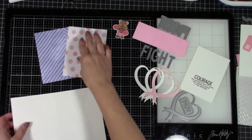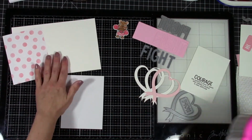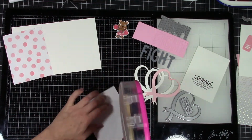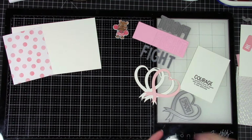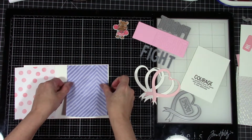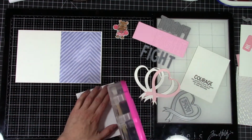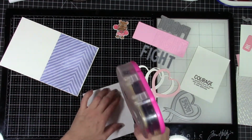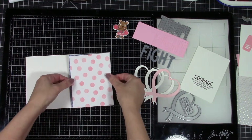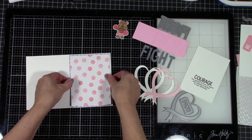So I have an A2 size card base, and then I've got some, this is pretty thin paper from my stash, and I wanted it to be thin. Really, it's no thicker than like printer paper because I'm going to be using the hope heart, and I'm going to be cutting through all three layers at the same time. So I didn't want to put too many thick pieces of paper here. Trying to make it a little bit easier on myself. Plus, I think this paper is really cute. I love the pink and purple.